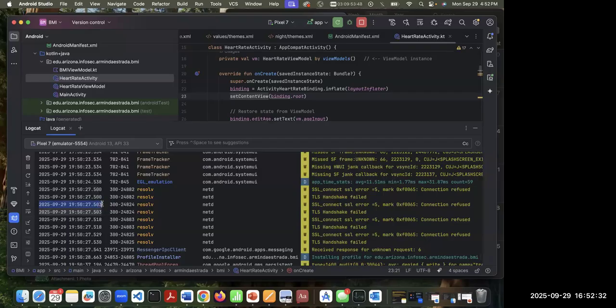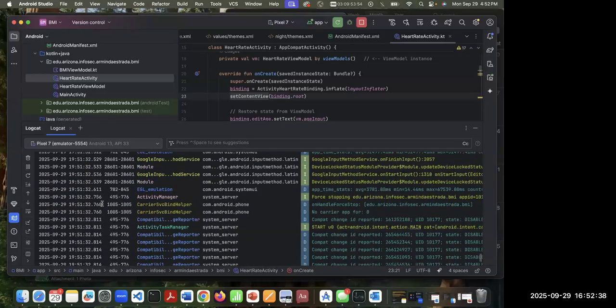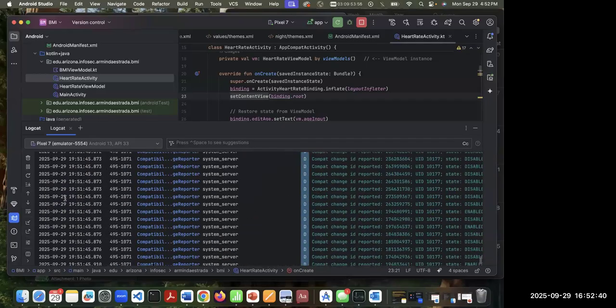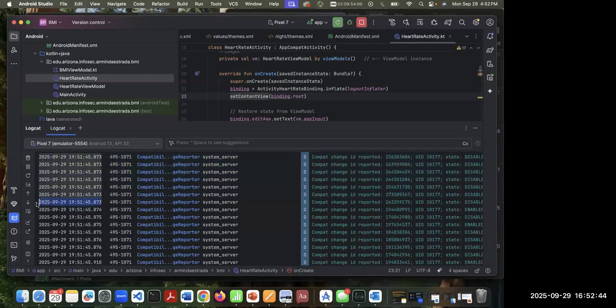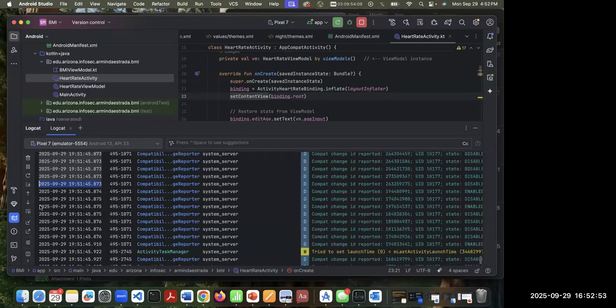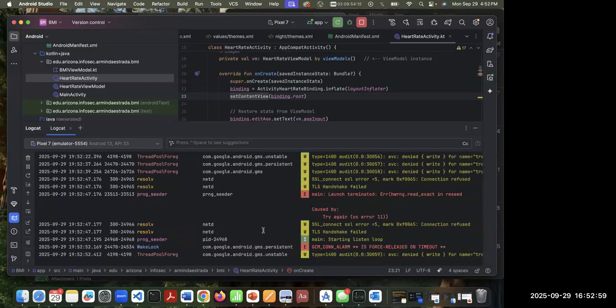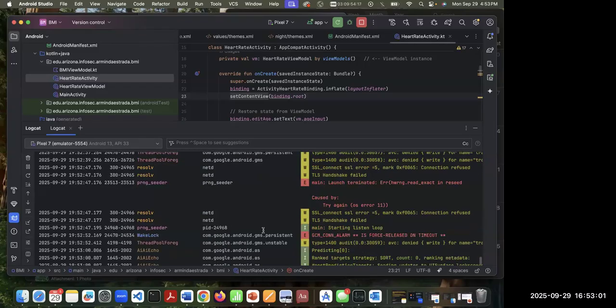One of the things that I do get when I am getting emails from students that don't get their apps running is that they're showing me the logs, because I will ask, can you share your code? And I also ask to share your errors, logcat errors. And then from here, sometimes they're showing me a very old error that has already been fixed at some point.